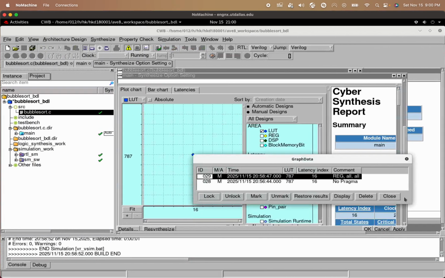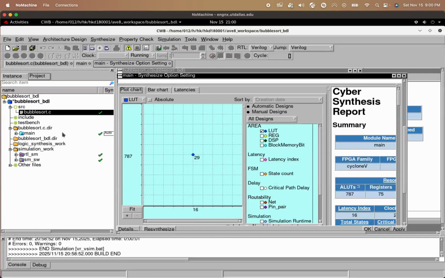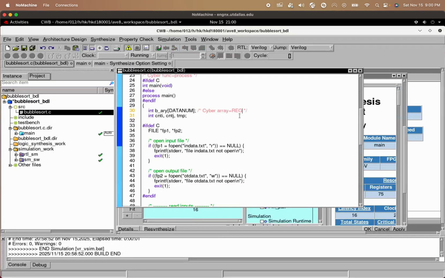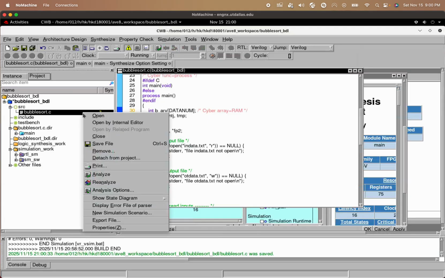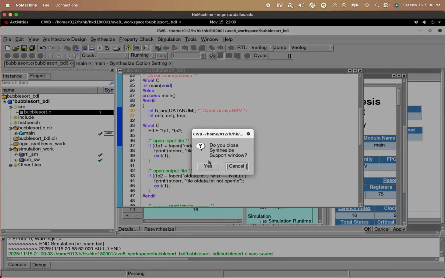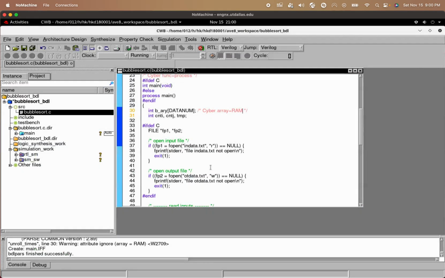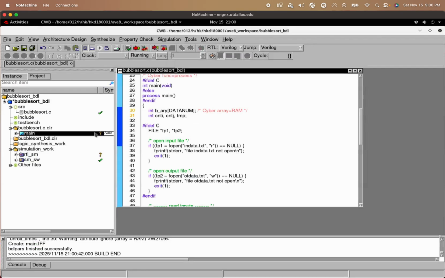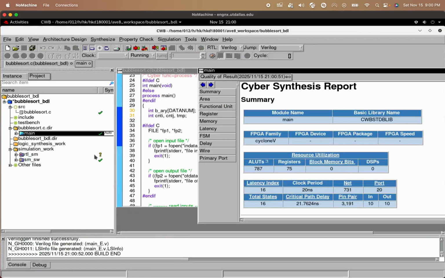We can go back here. Close. Yes. Change it to RAM. Control S. Very similar results.